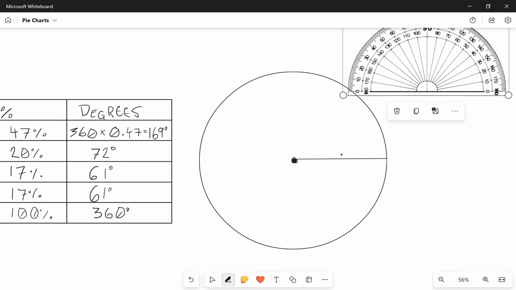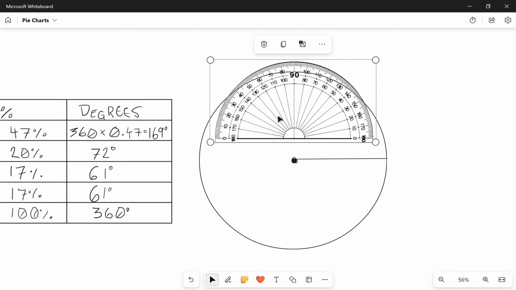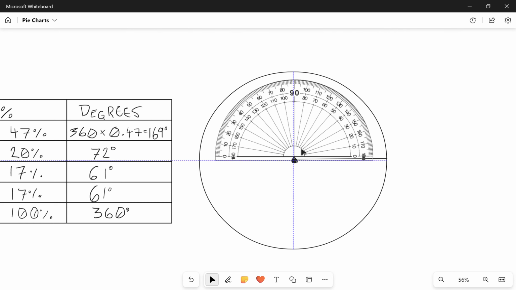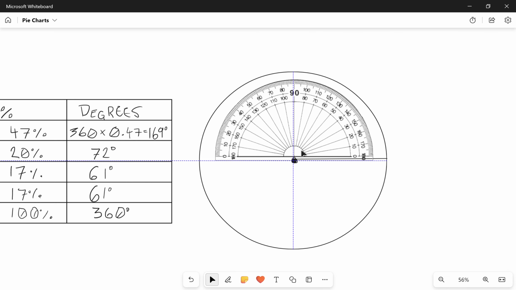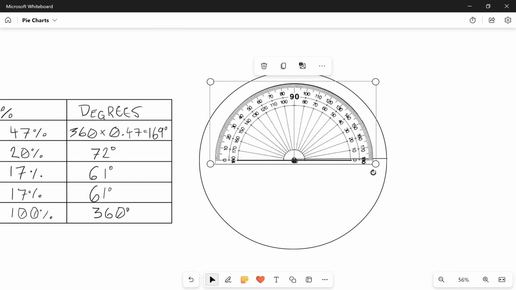What I want you to do, and it's frustrating me that it's not going to let me do this because it's important that you know, is take your protractor and align this black line at the bottom. Not the bottom of the protractor, but the 0 line with your vertex. It's going to go right on there. I'm going to get as close as I can before it snaps up. Let's call that as close as I can get. Okay, so yours is right on that line. Mine is just a smidge off, but it'll do.